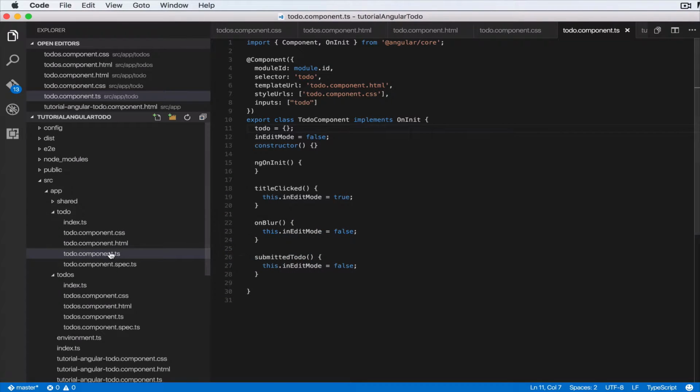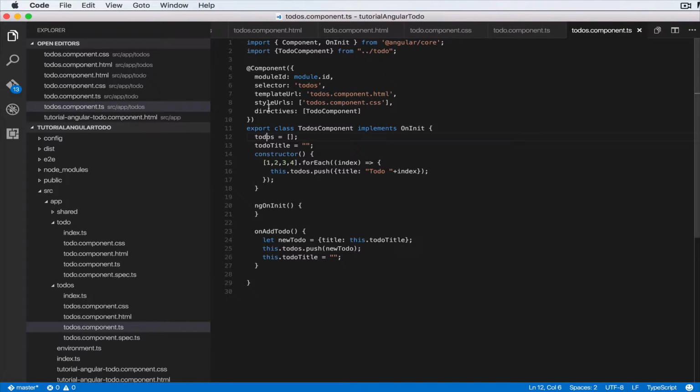Okay, so the way we're going to do that is, since we have a top level component which is not the app one, I'm talking about the to-dos component which is inside our application component. So we want to send events from each to-do here. When we want to delete, we're going to add a link next to them. When we click on the link, it sends an event upwards to the top level component and says, okay, inside of your to-dos property here, remove the current to-do property or object that I have sent in that event.